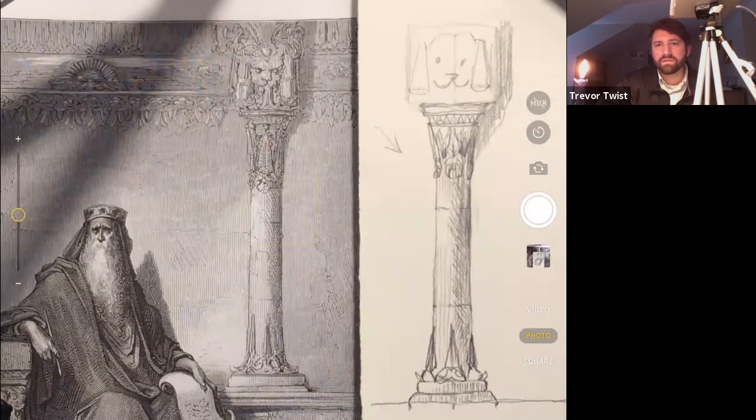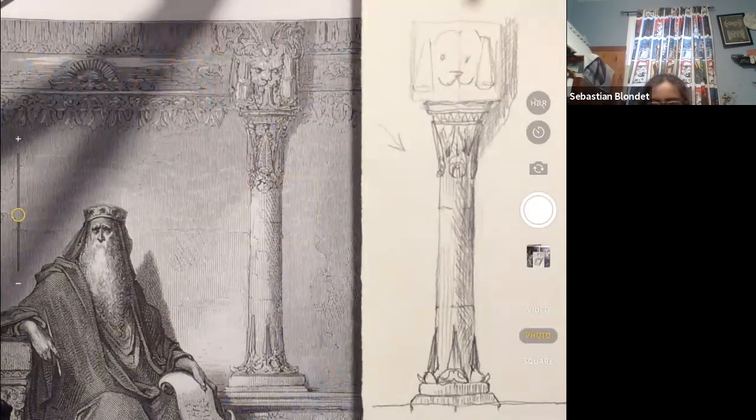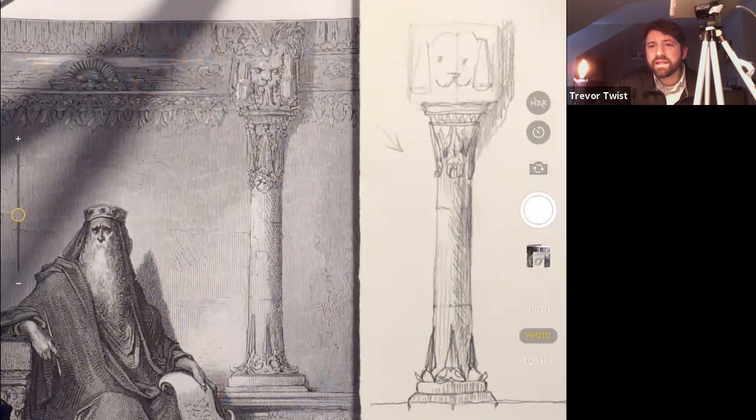Sebastian, how are you feeling? I've actually decided to focus more on the old man. Sweet. So I'm just sketching out the figure of the old man and getting some background. I love it. I'm glad. Thank you. Anybody else want to show your column? Trev, you want to show? Maya? I wanted to start off with something easy, and then I'm drawing this thing. Oh my God, it's really hard. Well, it didn't seem to be hard for you. Nice work. Thank you. I appreciate it.